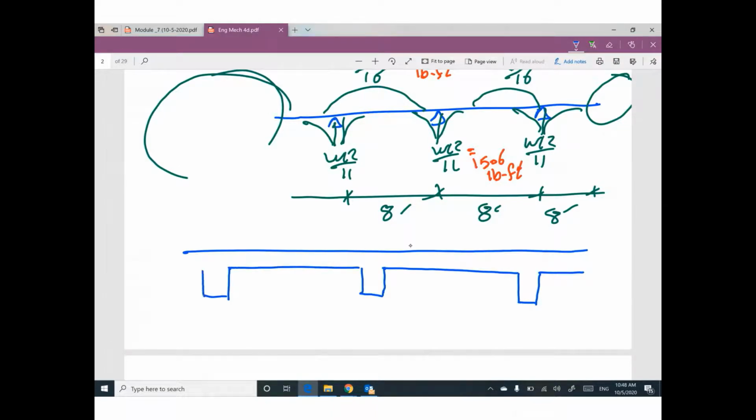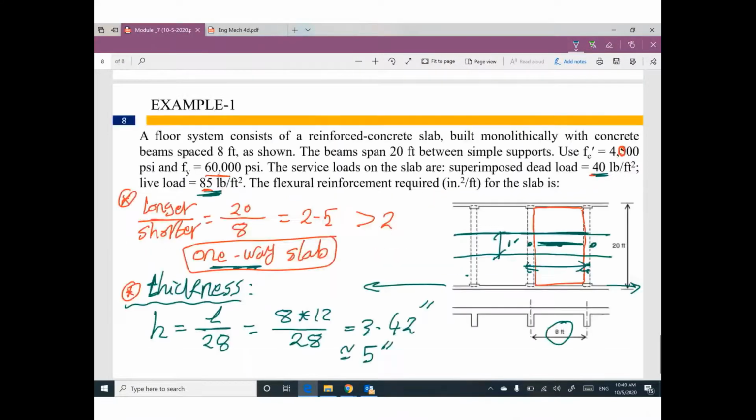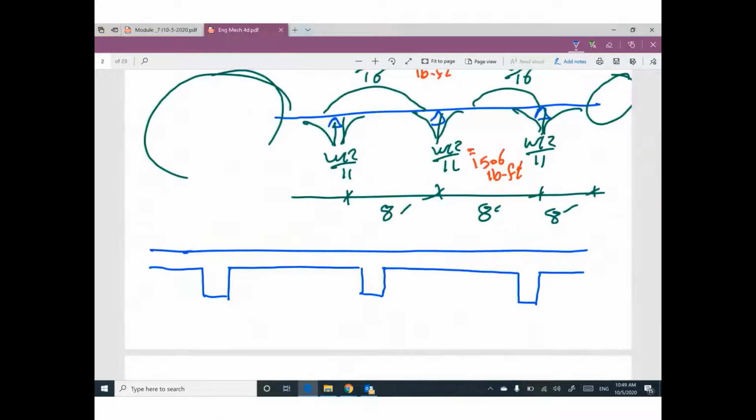That's right. As given here, we have a steel reinforcement at the top. We have a steel reinforcement at the bottom. Do you remember how we can figure out where we can put steel reinforcement? Do you remember something like this?